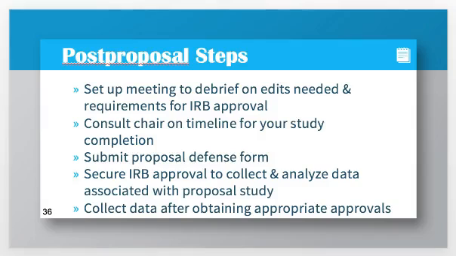Now, once your chair has approved your revised thesis proposal, a very important next step is to secure the university's Institutional Review Board approval to collect and analyze the data associated with your study. Following the defense proposal, each university has really specific requirements for getting approval of your proposal and how to proceed with the study. And there is a proposal defense form that has to be signed and dated by members of the committee, noting a satisfactory or unsatisfactory proposal defense, and all of that will get filed through the university.